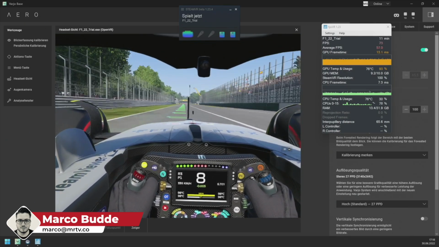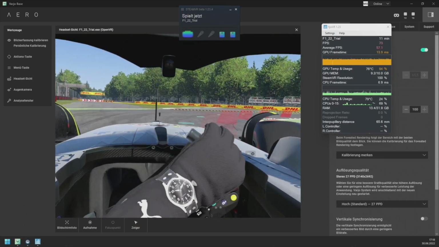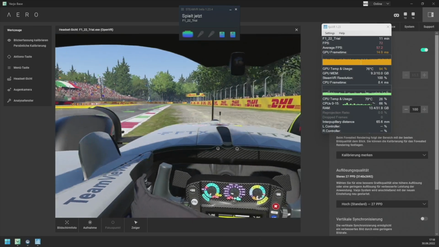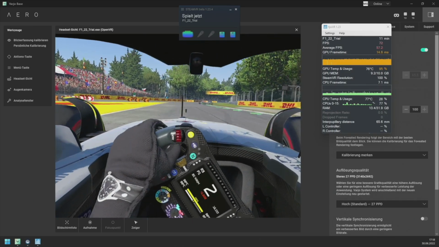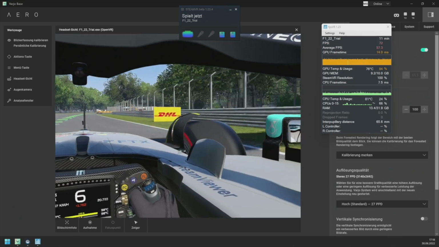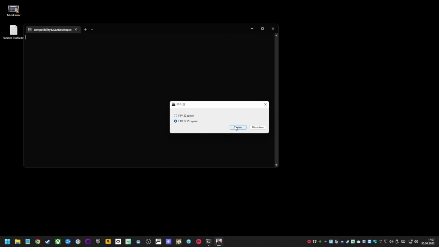Officially F1 22 will be released on the 1st of July 2022 for €60. For 2 days now, however, EA Play members and pre-orderers of the €20 more expensive Champions Edition already have access to the game in advance. In this video I describe my first impression after a few hours of use.